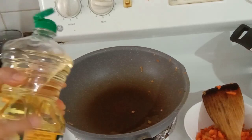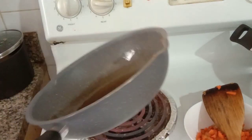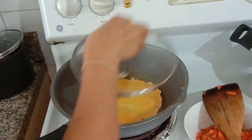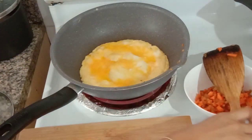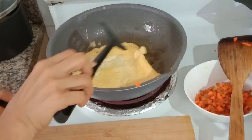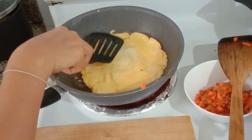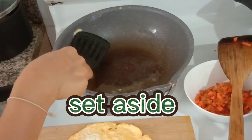So now we need to add a little bit more of cooking oil in our pot. And then we need to swirl it. And we're going to cook our eggs. So, yeah guys, I just cover it a little bit until it will set. So, yeah guys, it's almost done. So, okay na yan. Ayan guys. So, let's leave the one there.